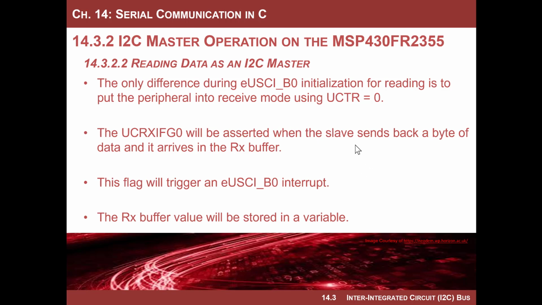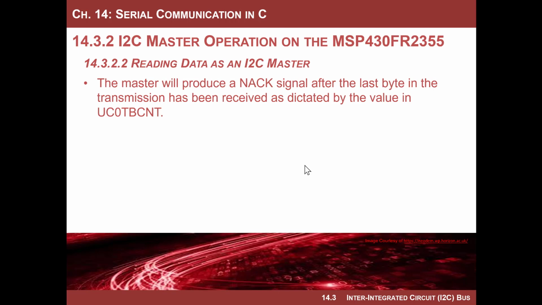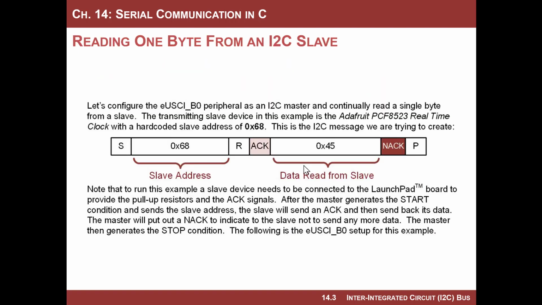Again, we use the byte counter to dictate how many bytes of information will come in. If we say one byte, as soon as one byte comes back from the slave, we send the NACK to stop it, and then we stop the message. If we wanted to receive four bytes, we would ACK the first three and then NACK the fourth one. It always NACKs on the last one, but it does it automatically.